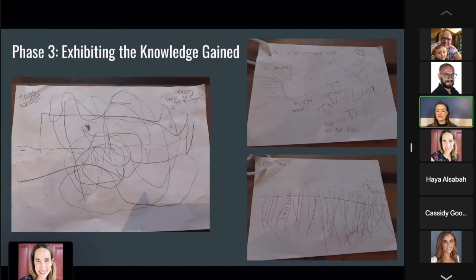So again, moving to some individual work here, I had them draw their own bridges for a pond that was being created in our garden. So another class, again going back to the project approach, had a project on ponds. And so they were actually making a pond in our school's garden. And so our project was going to be to design the bridge that was going to go over the pond.